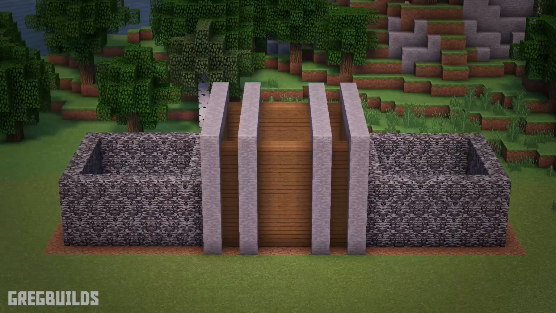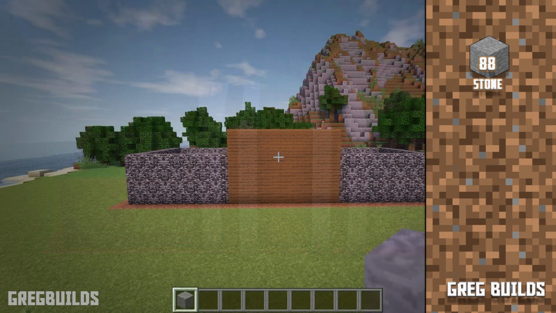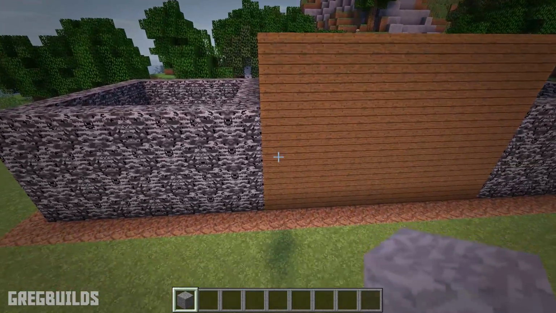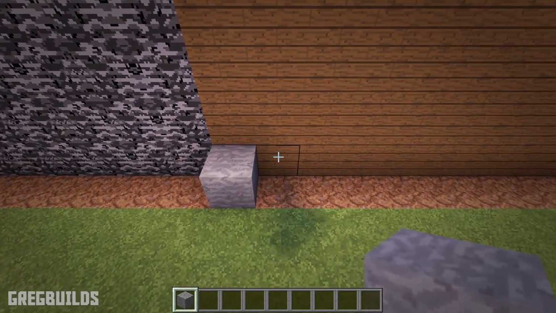Step 3. Next, let's add in the stone crossbands, and these crossbands will wrap up and over the center of the house. We'll need 88 stone blocks for this step. In front of the spruce planks, place 1 stone block. Then leave 1 block of spacing, then place another stone block.